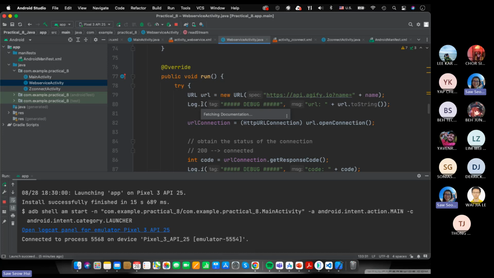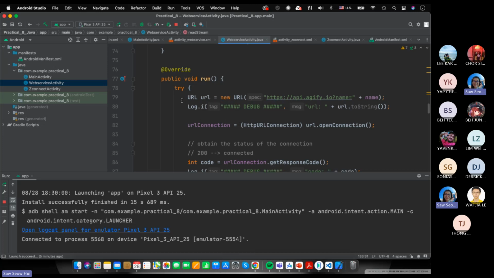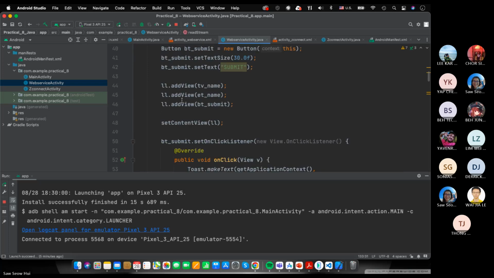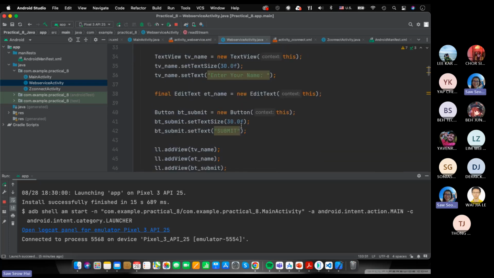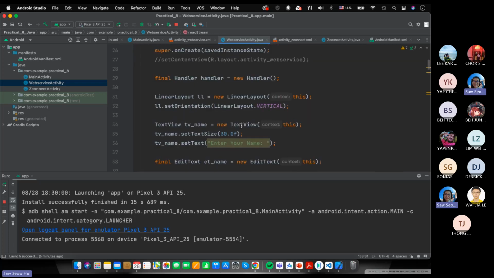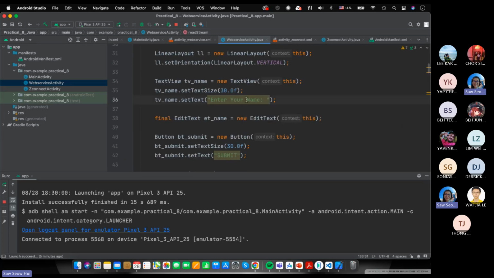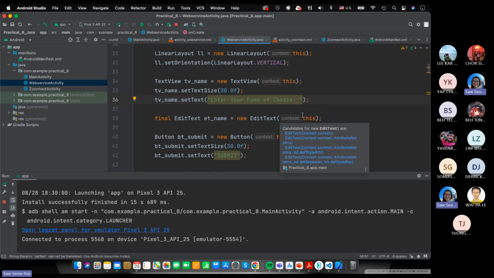Now I'm going to change this web service activity a little bit. Since I only have "enter your name", I'm going to change this to "enter your food of choice", because I want them to enter what kind of food they want to request.